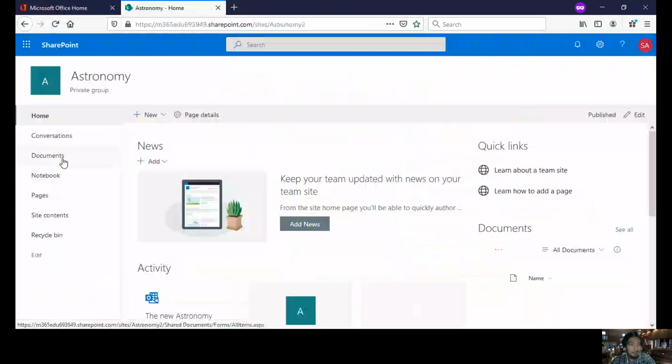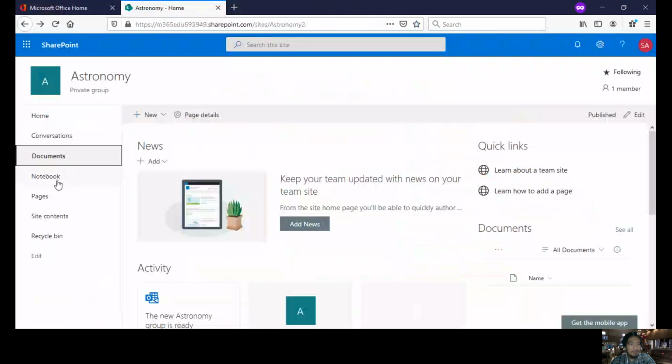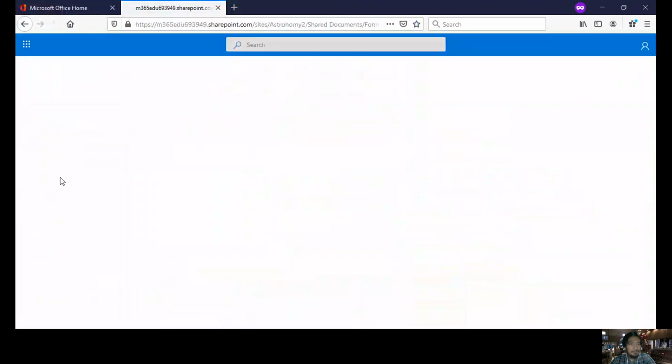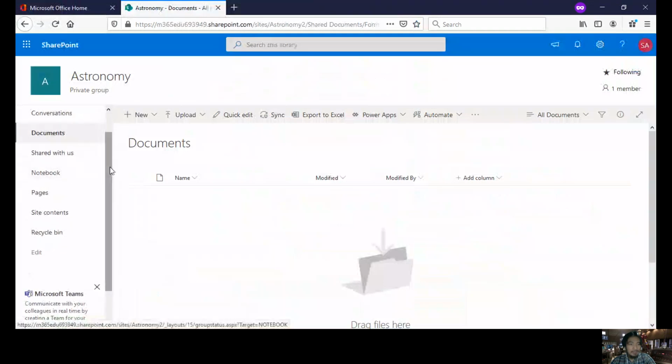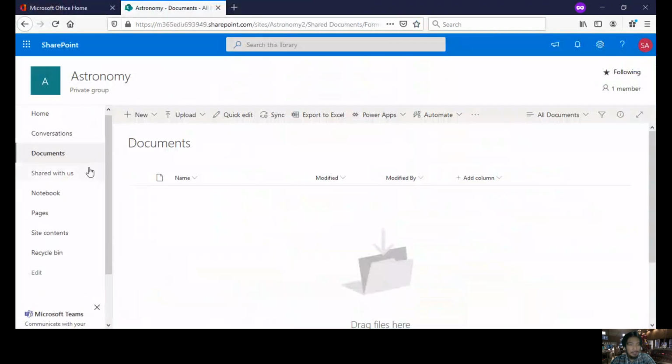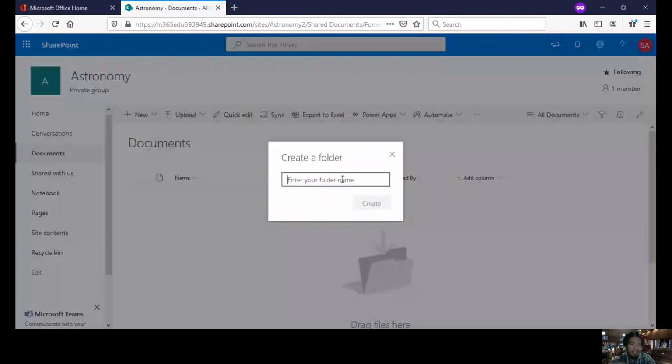Then you can also upload documents. Okay. There's also notebooks. Notebook is actually the OneNote that we have discussed earlier. So for the documents, you can actually create a new folder and name it, like for example, lecture modules.